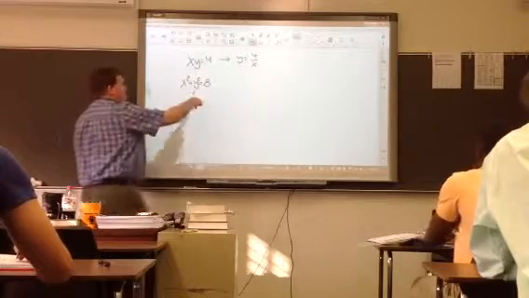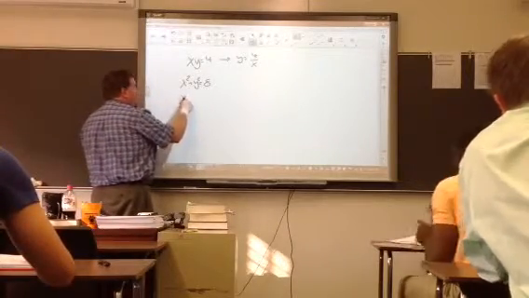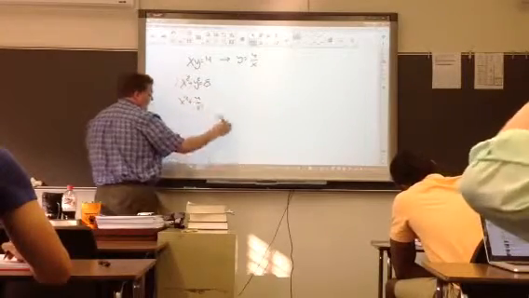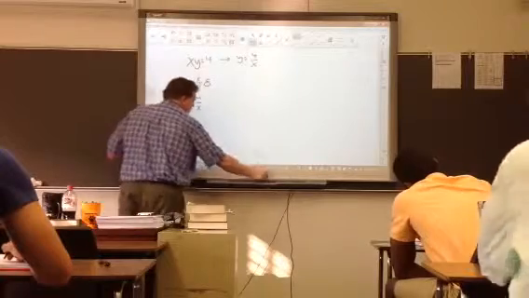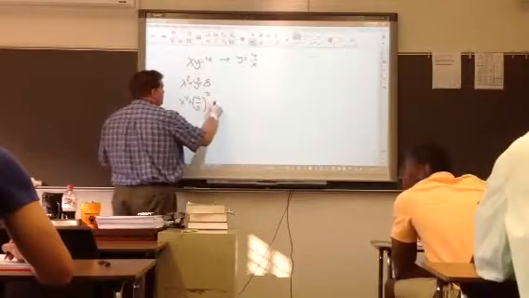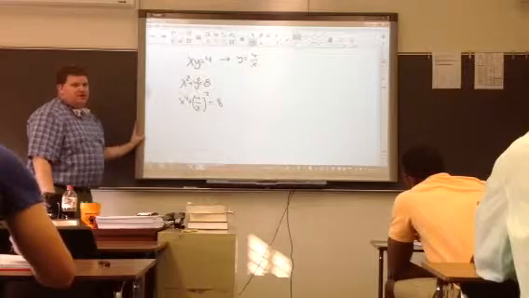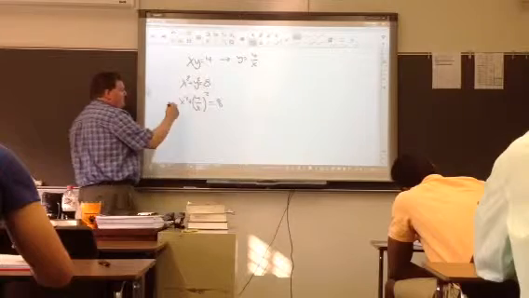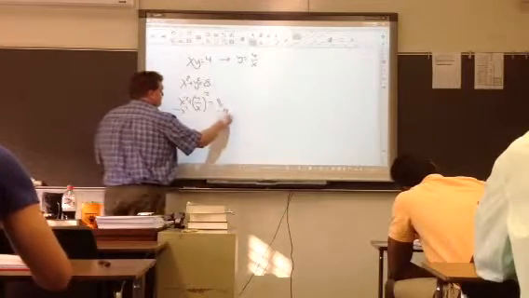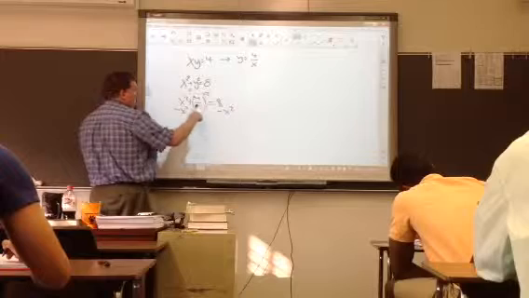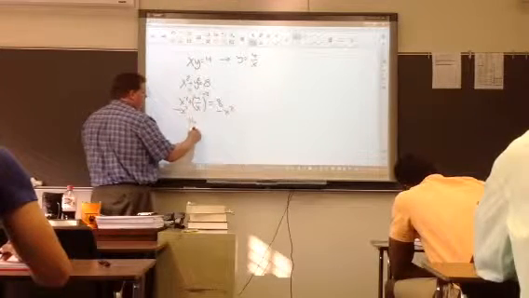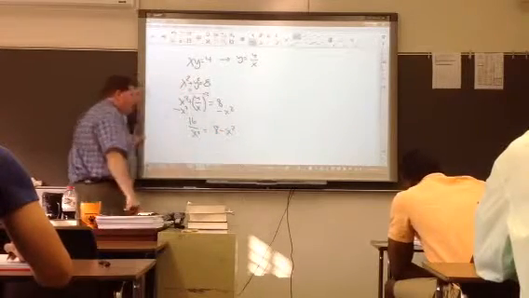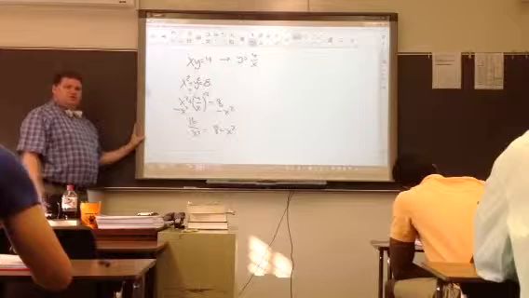Now I'm going to plug that into this down here, and that gives me x squared plus 4 over x, squared, whoops, I haven't squared it yet, excuse me. 4 over x squared is equal to 8. Any problems with that so far? Okay. Now this is going to require a little bit of cleanup. First thing I'm going to do is subtract x squared from both sides and get this by itself. I'm also going to square this. So when I square it, it becomes 16 over x squared equals 8 minus x squared. Any problem with that? Shouldn't be.